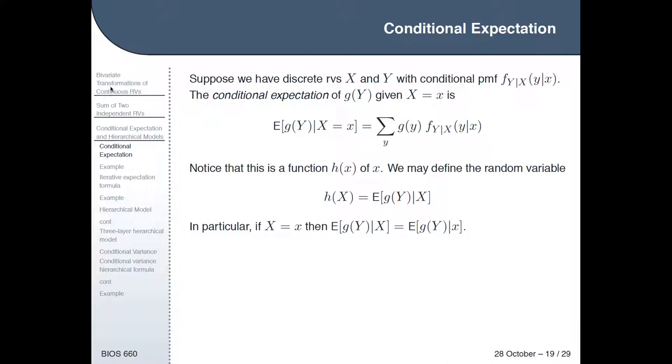And in particular, if you just let x equal some fixed constant that we call little x, then the expected value of g of y given random variable x is just this conditional expectation evaluated at whatever value of x. Probably obvious, but anyway. And said for continuous random variables, it's just the obvious analog to discrete: rather than summing over all possible values of y, you just integrate over all possible values of y.